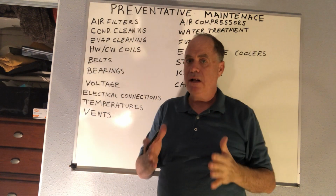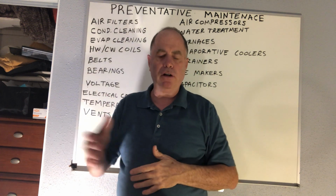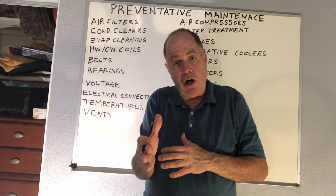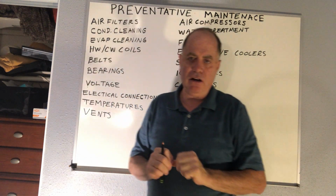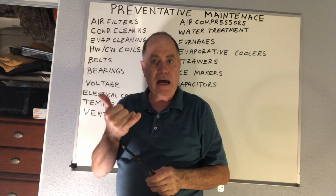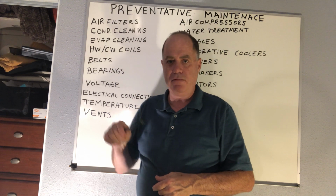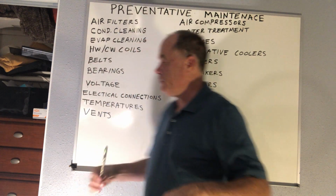The same thing with cooling. If you see that you have a 28 degree drop across your evaporator, there's a good chance your air filter is plugged. Because it's blocked the flow, it's slowed down the air, it comes in contact with the evaporator longer, the air comes off colder, but you hardly have any air coming out of your supply air vent. Okay, so those two things can clue you off, and it's a little counterintuitive that when I say we have a problem because of a plugged air filter, in cooling, the temperature is lower than it should be, and in heating, it's higher than it should be, but take it to the bank.